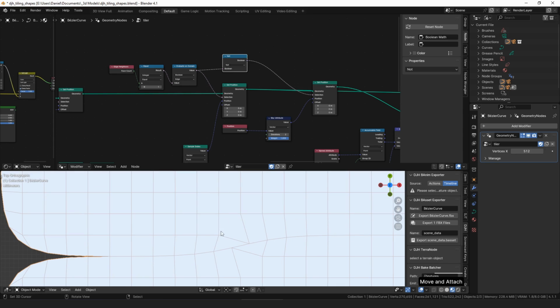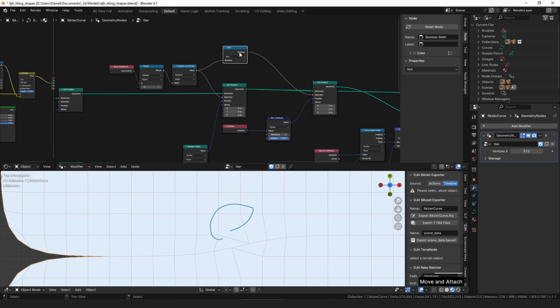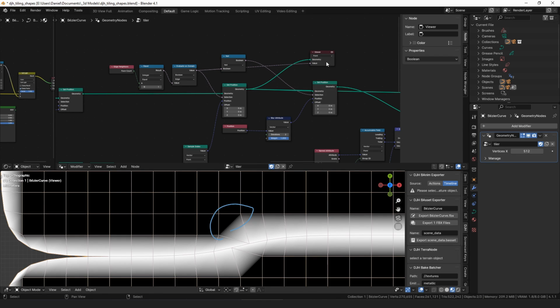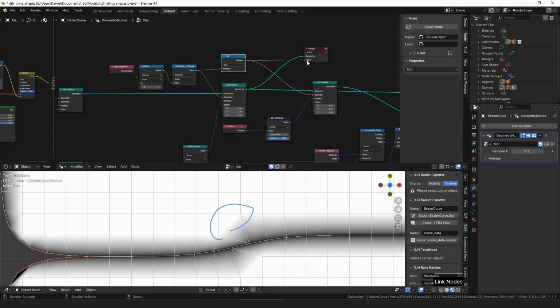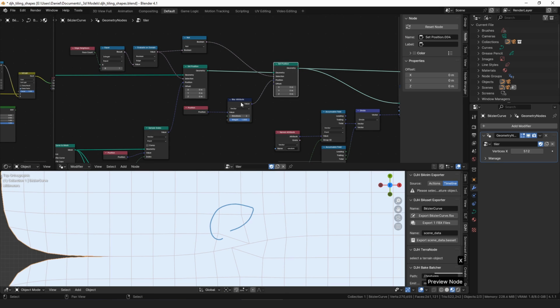Because that creates some weirdness in some places, like right here, where there's some stretched quads, we're just going to take the inverse of that boundary edge selection. So now we're selecting the middle. You can see when we're setting the position of the edge to the curve, we're using this selection here, and then if we take the inverse of that, it's everything except the edge, and we can use that to set the position to be blurred, which just smooths out.